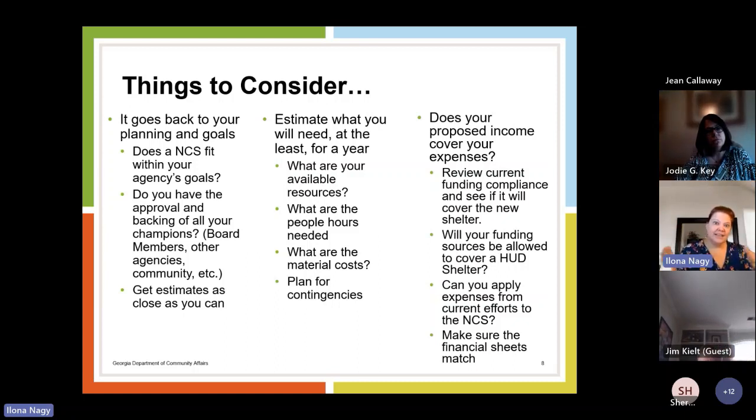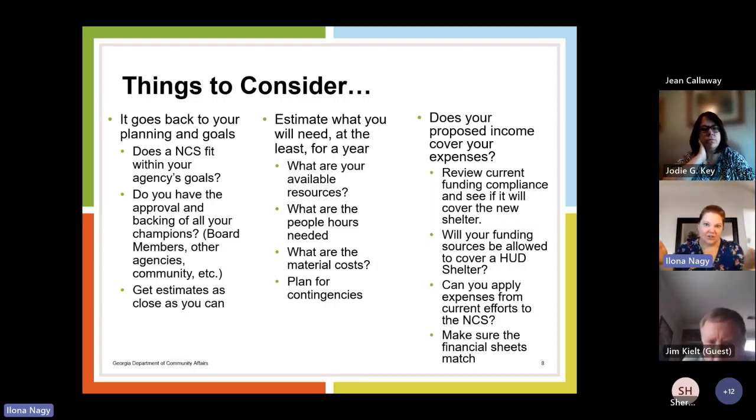Okay, so we want you to look at that at the beginning because we're very cool with you going through every one of these trainings, but your organization may need a little bit of time to make that non-congregate shelter happen, because you need to build up your organizational capacity in order to make it good. That is something to consider seriously, okay? So that's why we're offering these trainings as we are, so that way you can see if this is something for you or not. We definitely want to consider the full thing. Let's just put that out there.